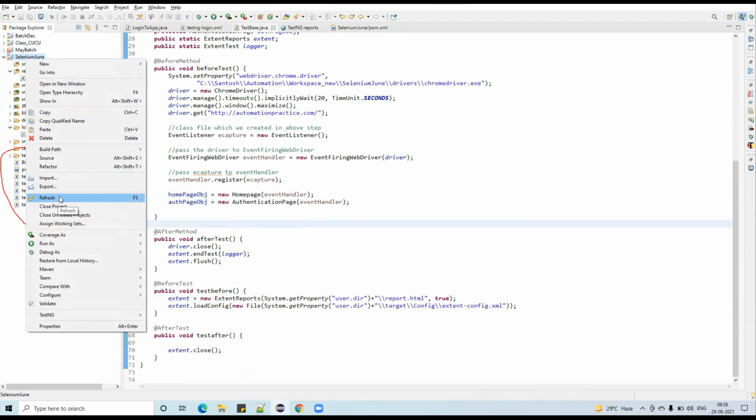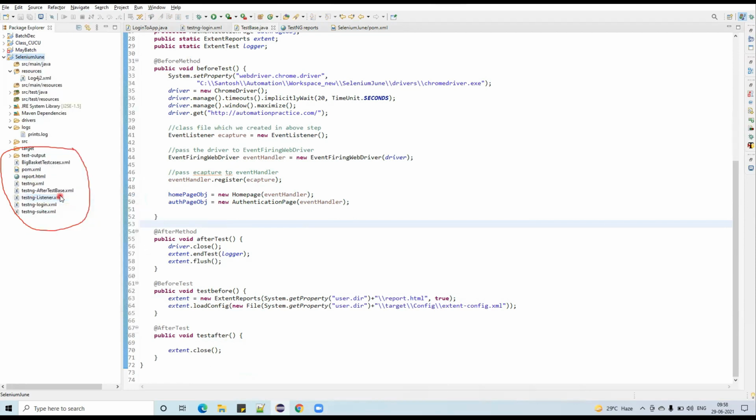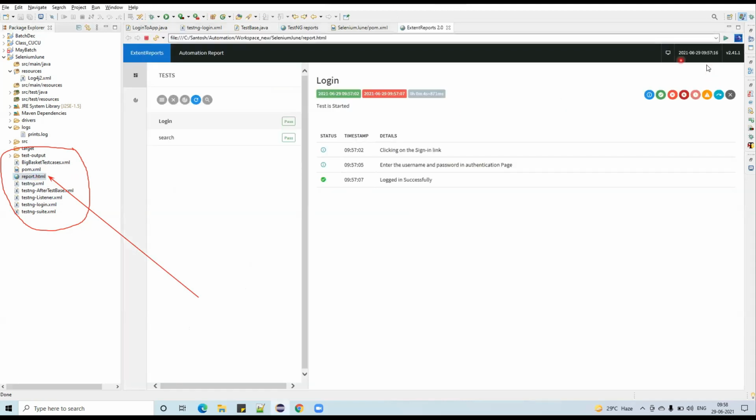So that is a file, right? I am just clicking on refresh. Can you see report.html now? It is here. This one, can you see that? Yes, sir. Take the screenshot. And now open this. It is coming like this. Let me open it in Chrome actually.